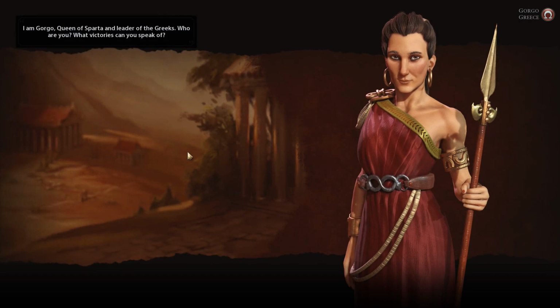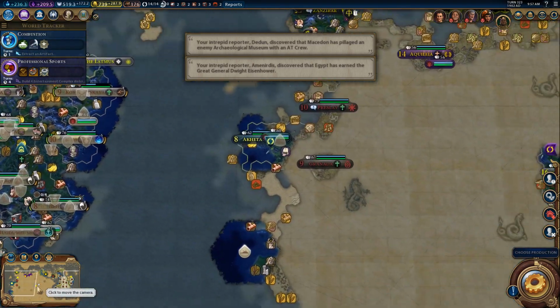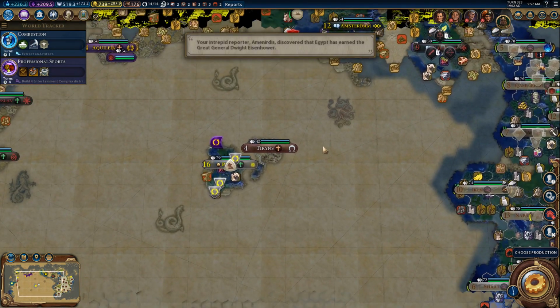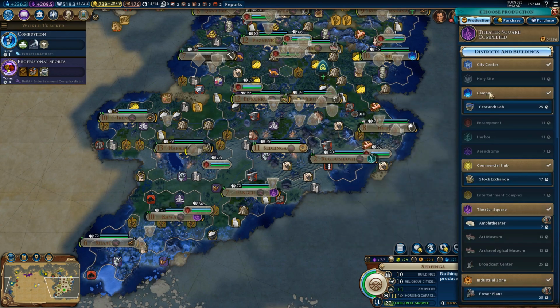So we've met Gorgo. What victories can you speak of? It's an honor to meet you. We would love to sample your hospitality. So Gorgo is here. Map glitching. I need to fix that. It's possible to tweak it, like I was saying, to where it doesn't do that as much.